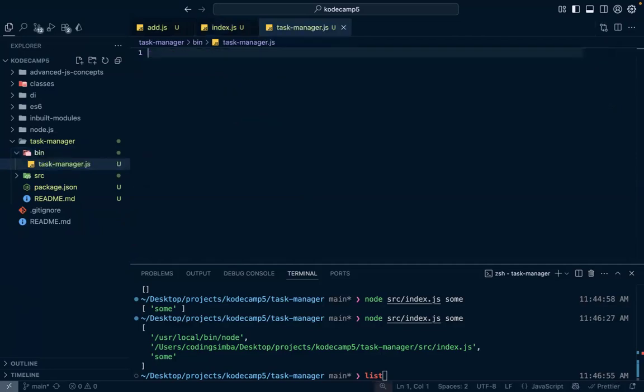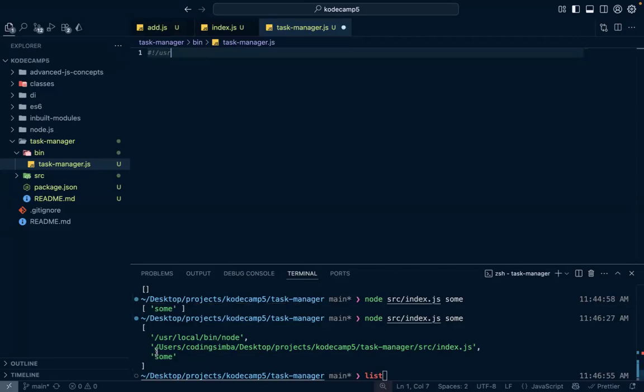Since this is a binary file, I will be executing it on the command line. We need to add a directive at the top that tells the computer system to use Node.js to execute our file. So how do we do that? We add a directive like this.